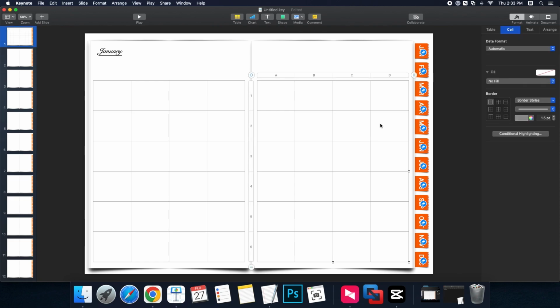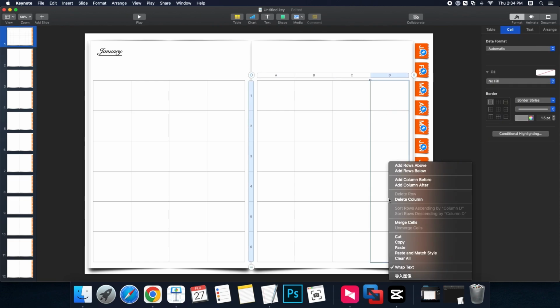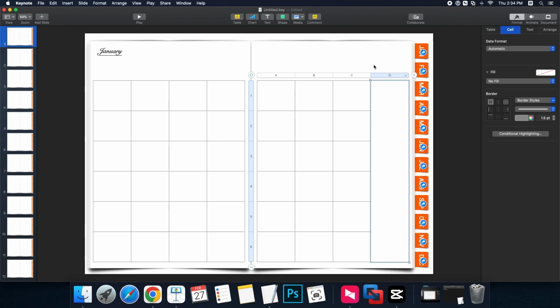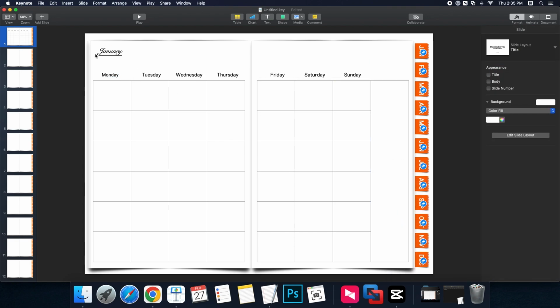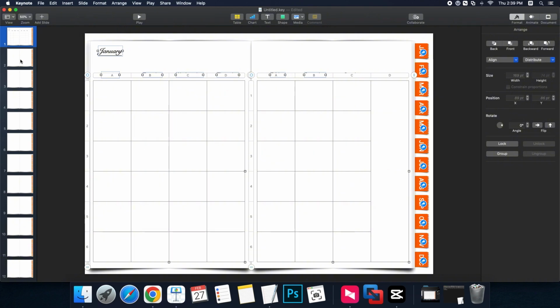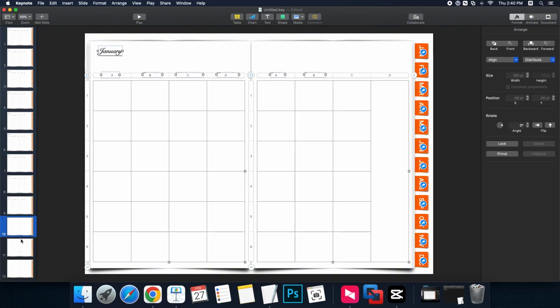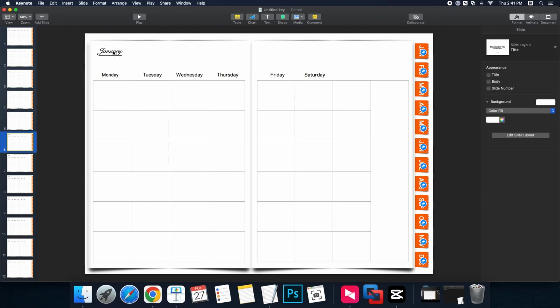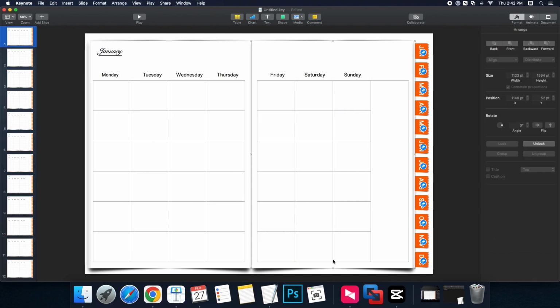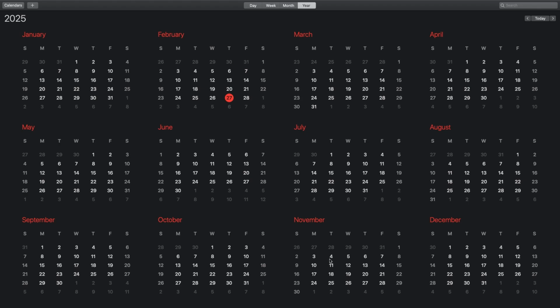Since a calendar week has 7 days, we have 8 columns here, so the last column can be used as a notes section. Select the last column, right-click, and choose Merge Cells. After that, you can label the tops of the columns with the days from Monday to Sunday. For convenience, select the finished content, copy it to each page, and then change the month to match accordingly.